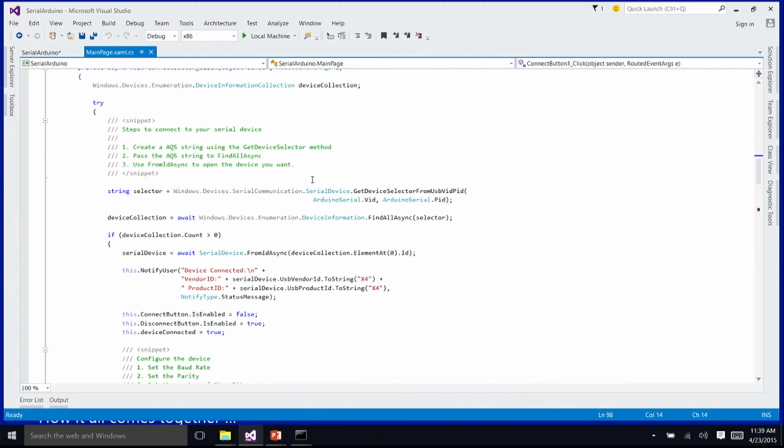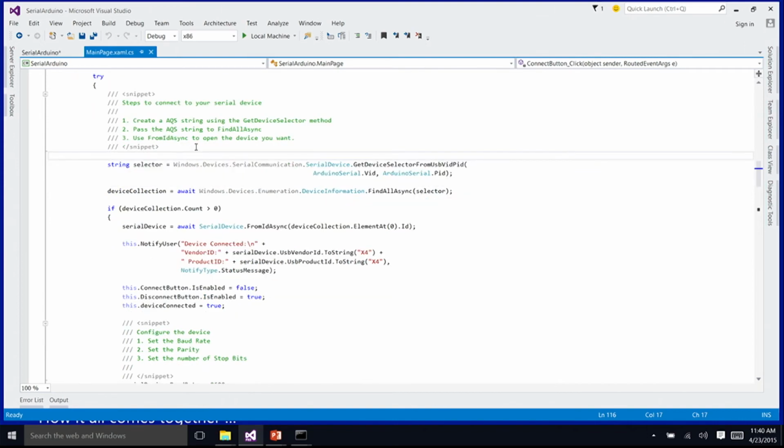So like we mentioned, this is the same app code that we were using to talk to the Arduino in our demo earlier. So all of this will be available in early June, and you can download this code, the app code, as well as a sketch for the Arduino and see how this all works together. So here's the first step, which is finding and connecting to the device.